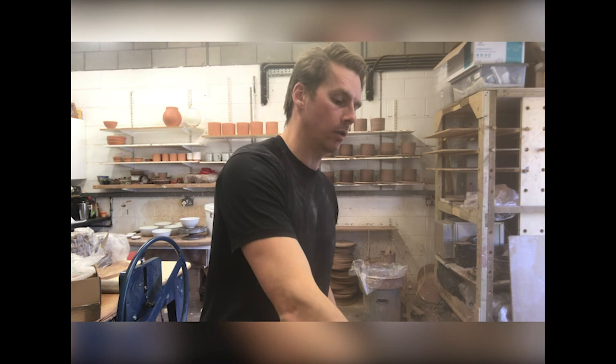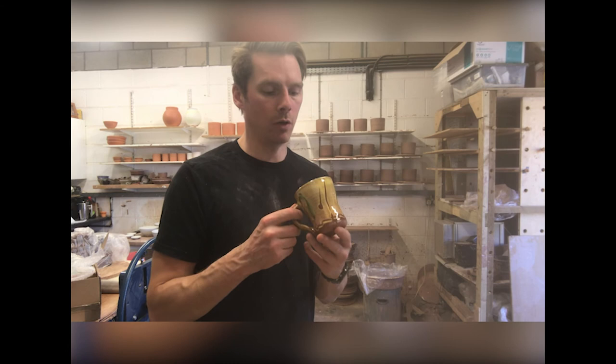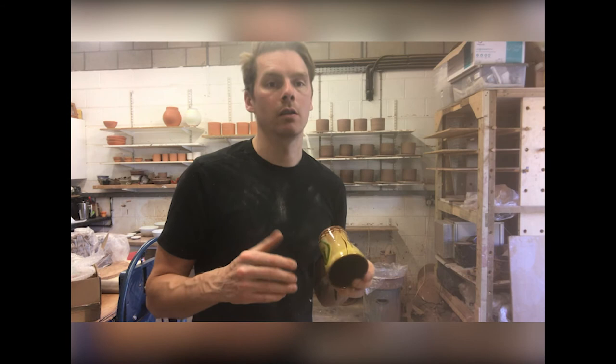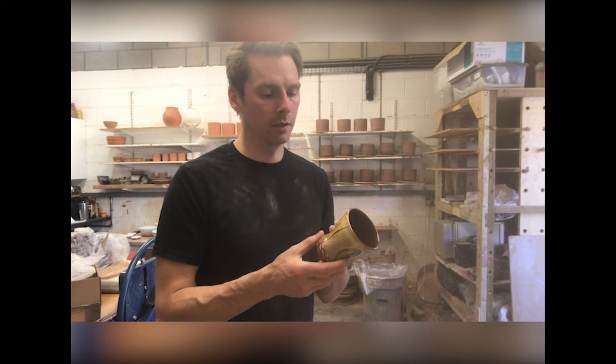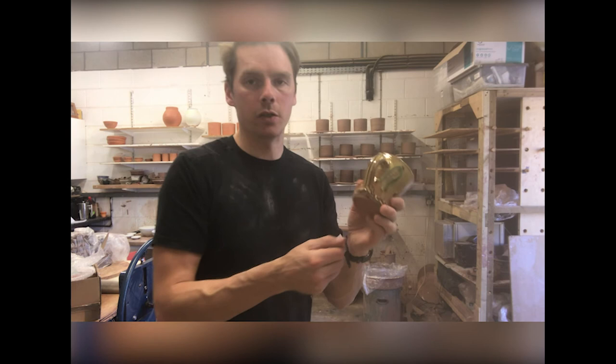So the next pot is more traditionally British in decoration and application, and it's by a chap called Clive Bowen. It's really simple. It's just a little terracotta earthenware pot. So terracotta earthenware means it's low fired, and it's got a lead bisilicate glaze. It's not poisonous, but the glaze is lead based. And again, the potter made this on the wheel. He's attached the handle, and pulled it like this, and then just made this little fishtail decoration design on the bottom.